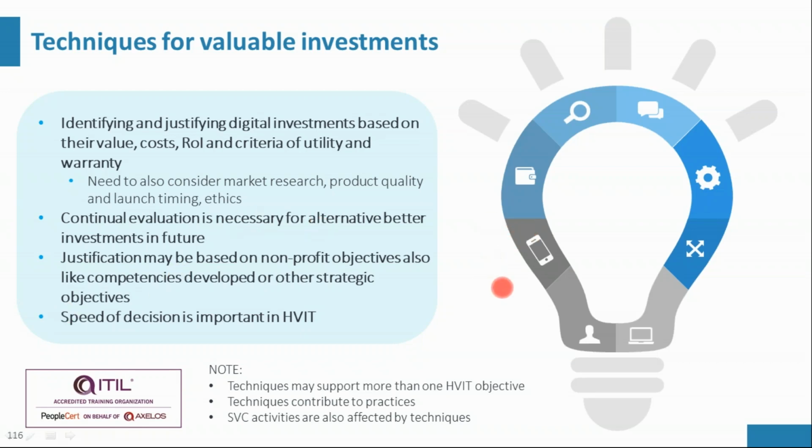Now, there are several techniques which we will go through now. Some of these techniques may support other objectives also. For example, valuable investment techniques could also be applied probably for fast development or resilience or other objectives. But some of them may be very unique to a specific objective. These techniques also contribute to practices. Let's say, for example, software development and management as one practice may relate to any of these techniques. And the SVC activities of engage, plan, improve, obtain, build, deliver, support, design, and transition are also affected by these techniques.